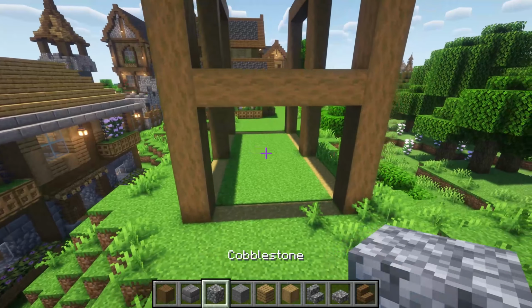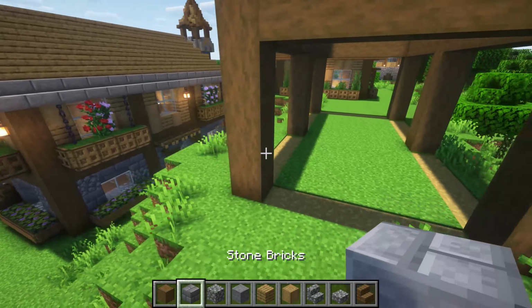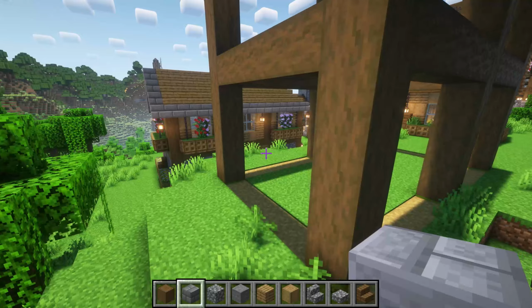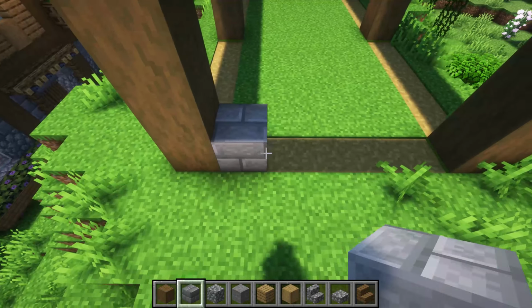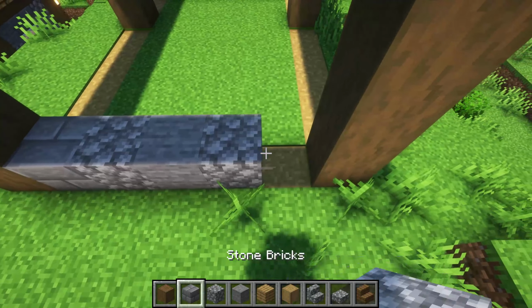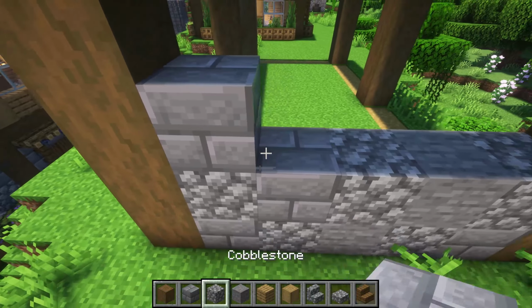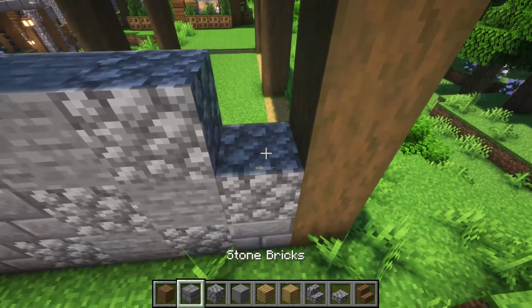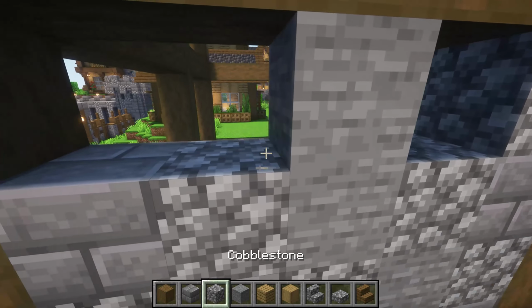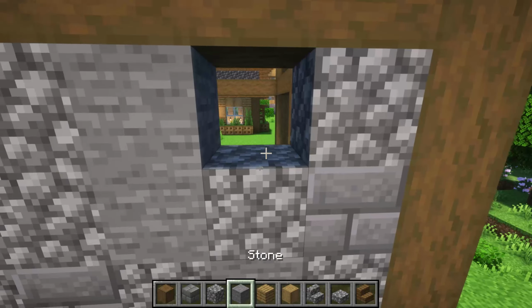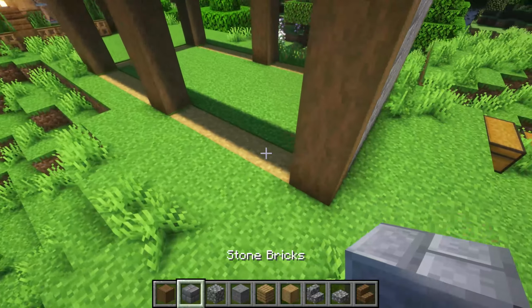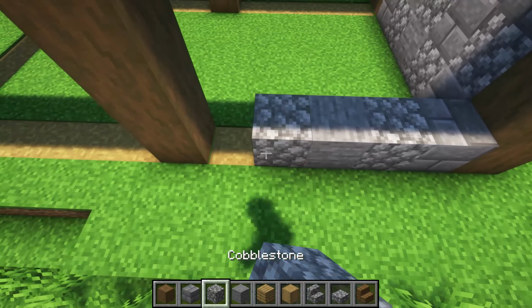Okay, now we're gonna use our cobblestone and our different types of stone to fill up the underneath part of the house. This is quite easy. Use your scroller wheel and randomly place your cobbles, just different types of stone. You can place one type of stone and then break it and add the other stones in, but I don't opt for that because it takes longer. Just use your scroller wheel, put it in different spots, and fill it up.